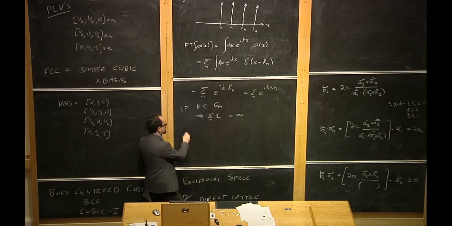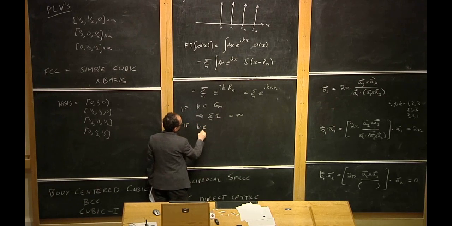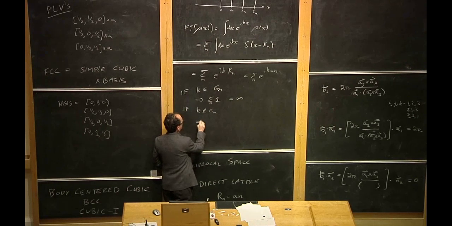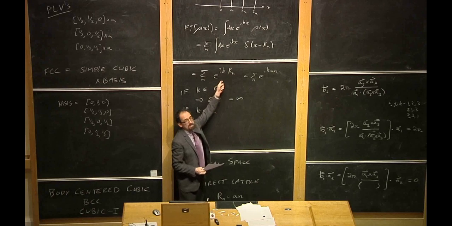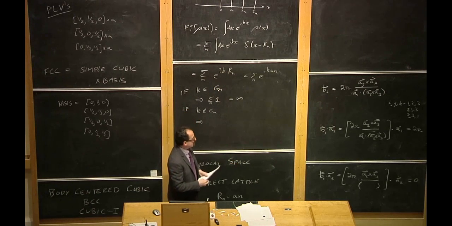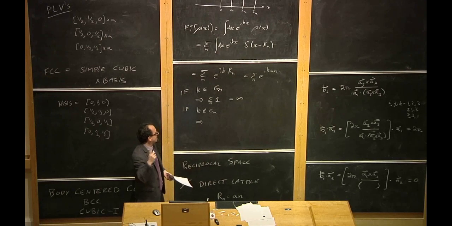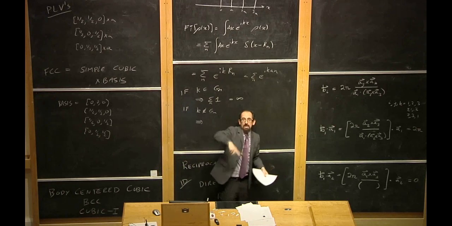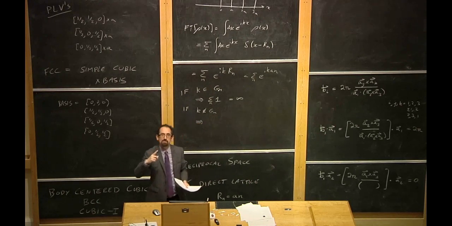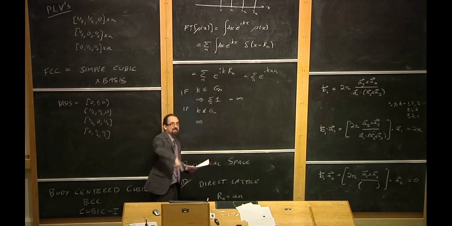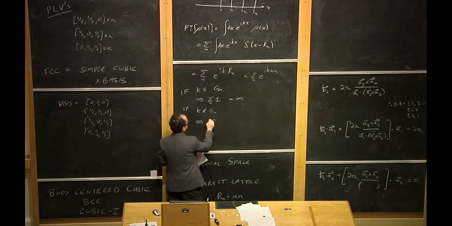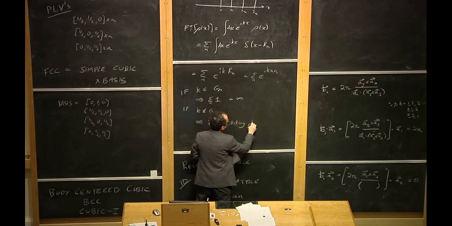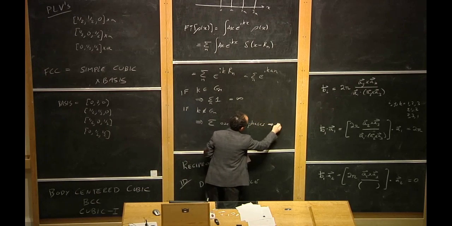If k is not an element of the reciprocal lattice, then what do we have? Then you'll have a situation where this complex phase here is not equal to 1. So it has some arbitrary complex phase. And then if you go out to a lattice point which is twice as big, double n, you'll get twice the complex phase. And you go out to something that's 3 times as big, you'll get 3 times the complex phase. And these complex phases keep rotating around and around and around. So you get a sum over oscillating phases, which goes to 0. They all cancel out, and you get 0.